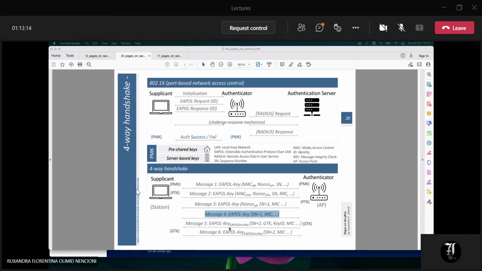Why do we want to encrypt message 5? Because it contains the group key. Perfect, because it contains the group key.